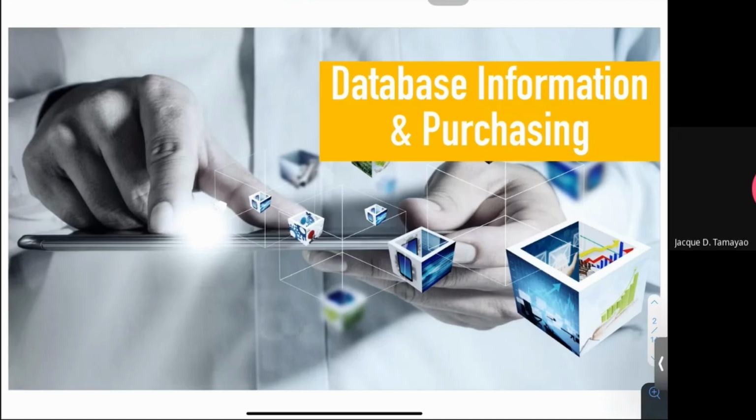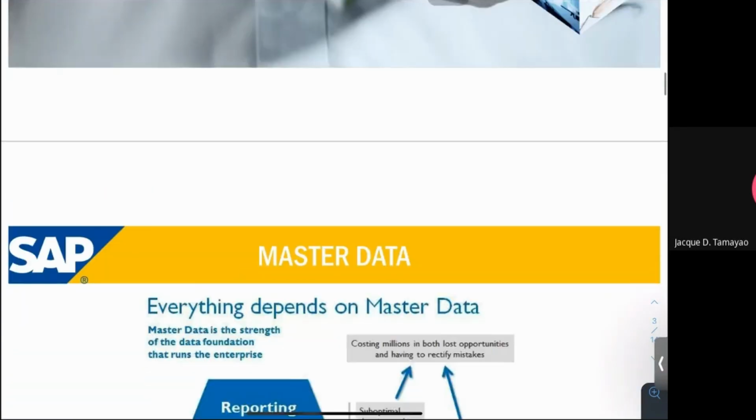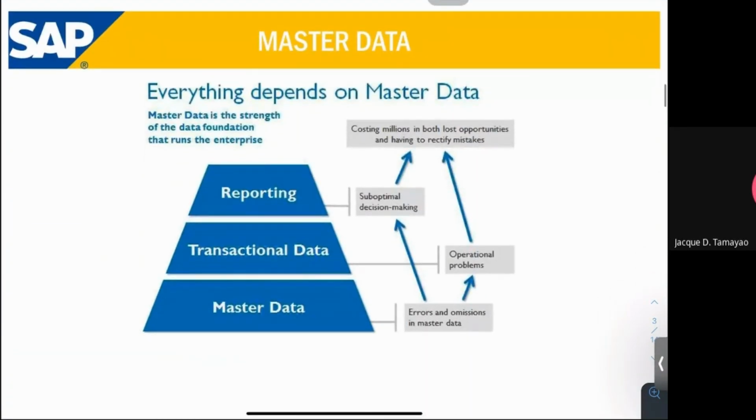Furthermore, in the purchasing process in SAP, we will learn the process of recording purchases, how to receive those orders, how to record the invoice, and finally, how to settle the invoice. So let's start first with your database information, particularly master data.